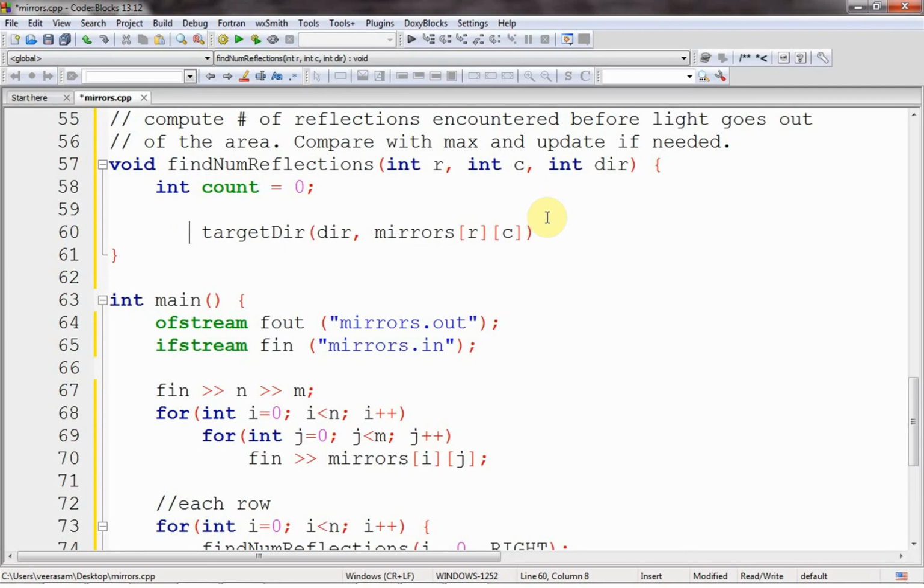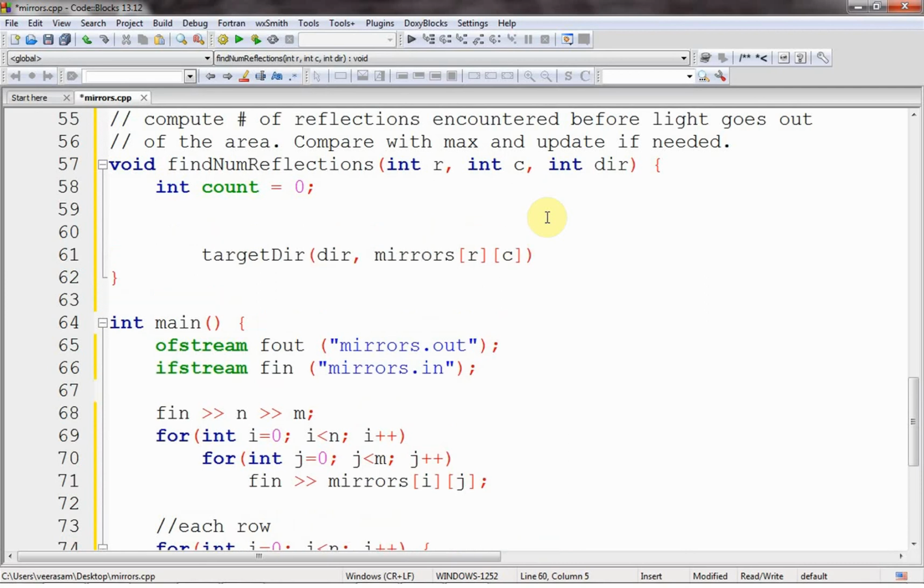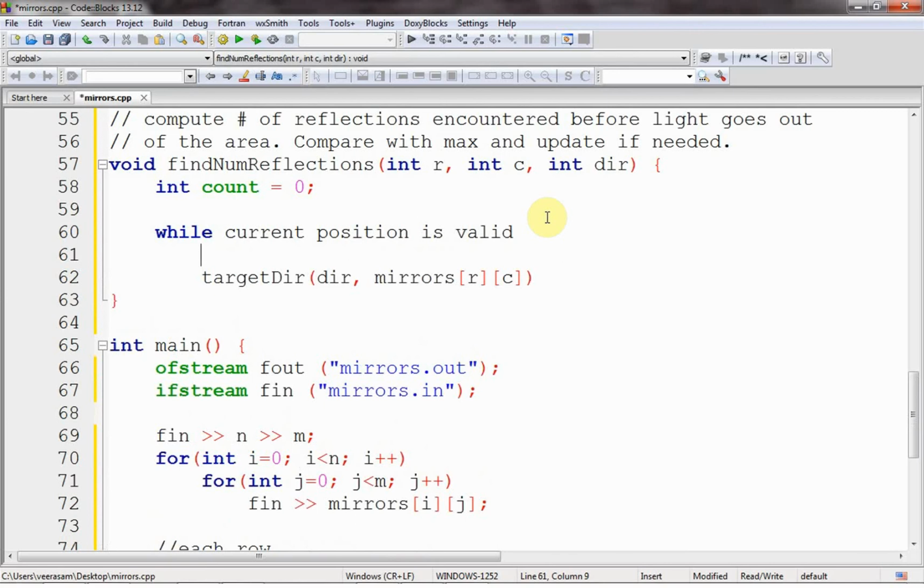What we want to do is, let's write some pseudocode, okay? While current position is valid, right? Current position is valid. Increment the count, right? Increment the count and update the direction.